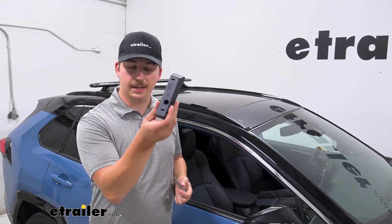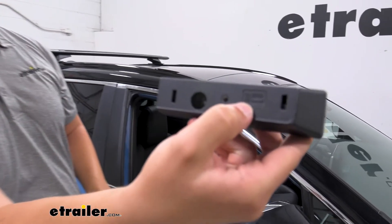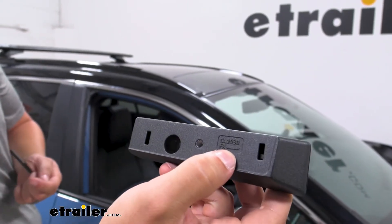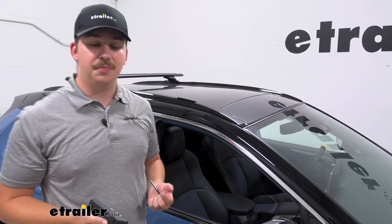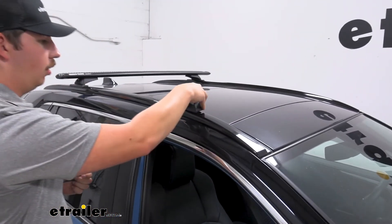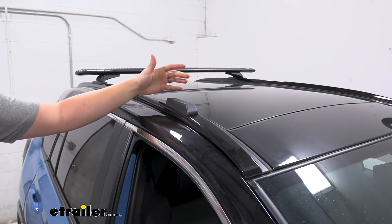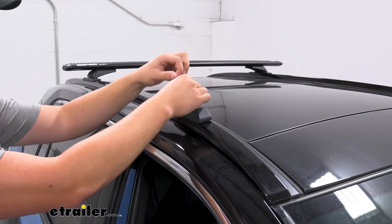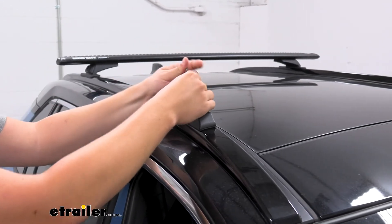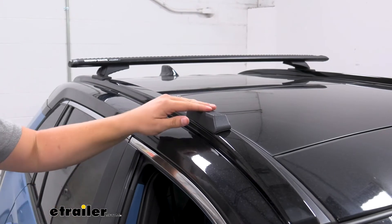Take the pieces of the base kit. Each one is a little different but everything is labeled — for example, 'FR' for front right with an arrow pointing toward the front of the vehicle, so it goes on the passenger side front. You'll have the same labeling for front left, rear left, and rear right, so just make sure you put the right one in the right place. Drop it down over the hole — it fits really well. Take the provided bolts, drop one through the large hole, and use the included Allen key to thread it into the existing threaded hole on your vehicle. You don't need to torque it down like crazy, but get it nice and solid, then repeat on the other side.